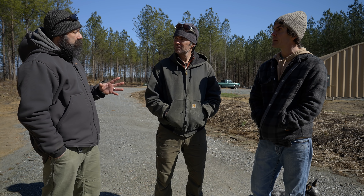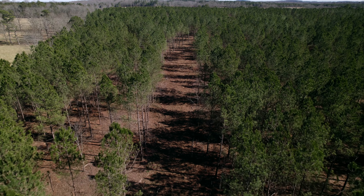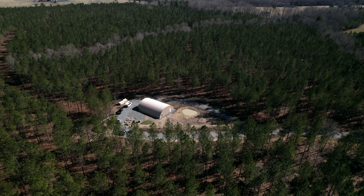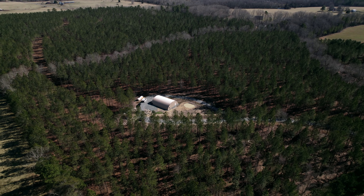There's obviously been a ton of planning in the last few years, but you guys have started work. We're standing in the phase two road corridor - where we were just standing was phase one, where we built the main entrance road, a commercial turnaround, and a farm quonset building. That's the core of the farm-related infrastructure. Now we're getting ready to finish the permitting for taking the rest of the road into where we're going to put the village. Some clearing happened, some thinning - but this is going to be the main road that goes back to where the dwellings are going to be.